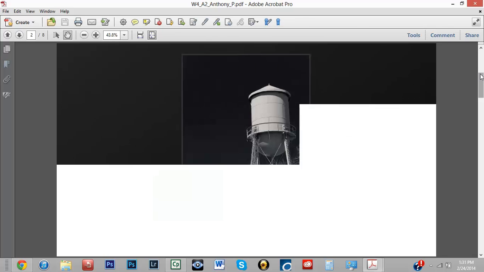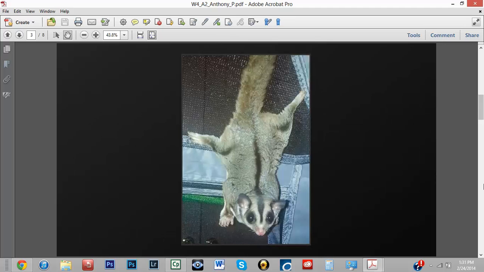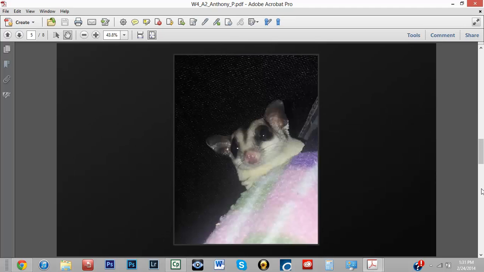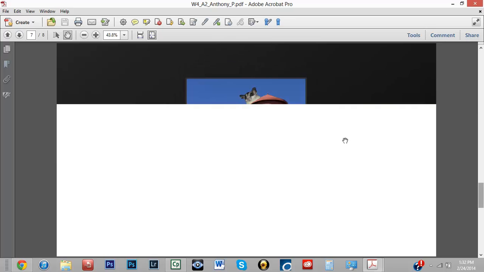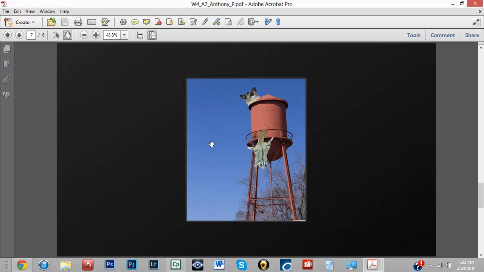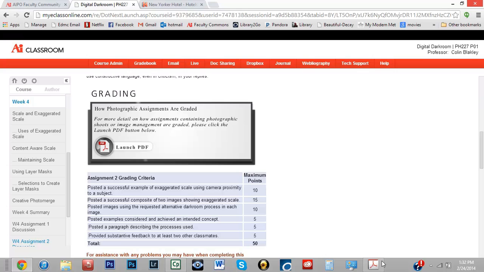So the only thing I'm not seeing here, Penny, is one where you use forced perspective. You know, maybe you take one of these guys and have them physically closer to the camera, yet in the same scene as this water tower. So yeah, that's the one part I'm not seeing here, but I do really like that composite. It makes me laugh. Oh, nice work.